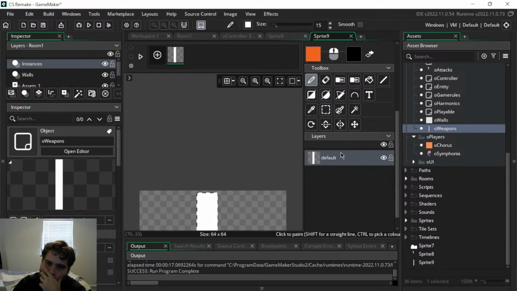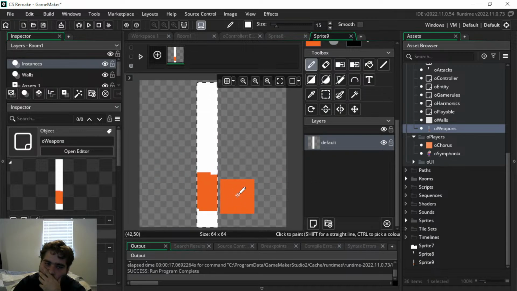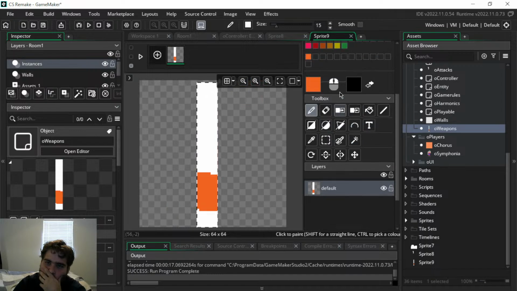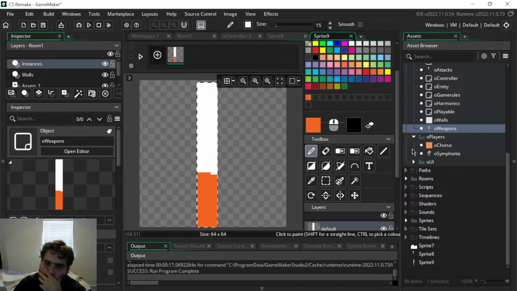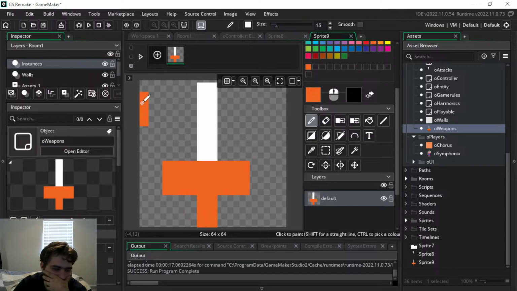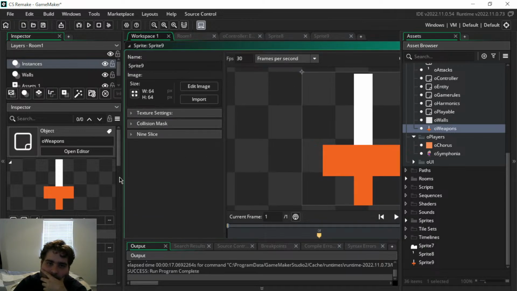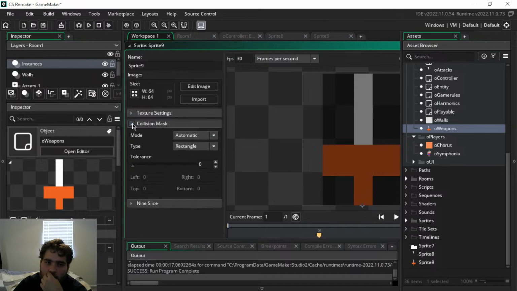Let me add one more layer to it. Where's the deselect button? There we go. I do acknowledge it kind of looks like a cigarette. But, yeah, we'll make it look better at some other point. That's not really the point of this object. And I'm going to do something with this collision mask here. Put that right here at the bottom center. Yep, collision mask is fine, actually.